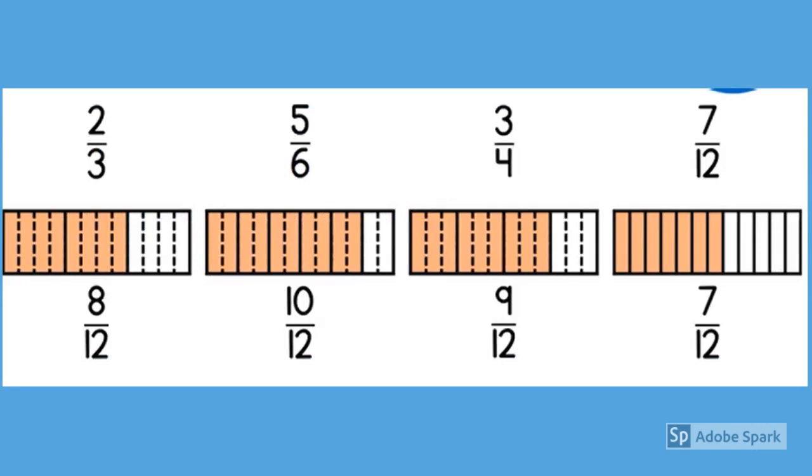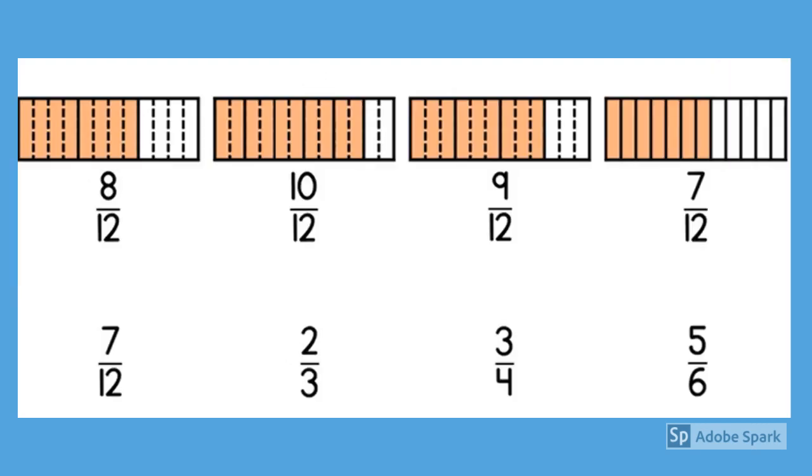So you may have drawn bar models and compared and then put them in order. Or you may have chosen to do equivalent fractions. Here we have used twelfths. 2/3 is the same as 8/12. 5/6 is the same as 10/12. 3/4 is the same as 9/12. And 7/12 is obviously 7/12. Now you can put them into order from the smallest. So we can see here that the order of the fractions from smallest to greatest was 7/12, 2/3, 3/4 and 5/6.